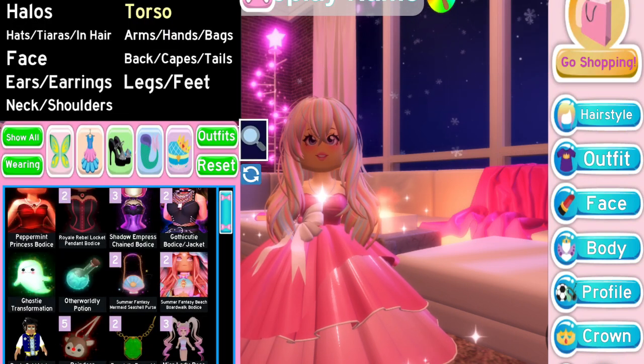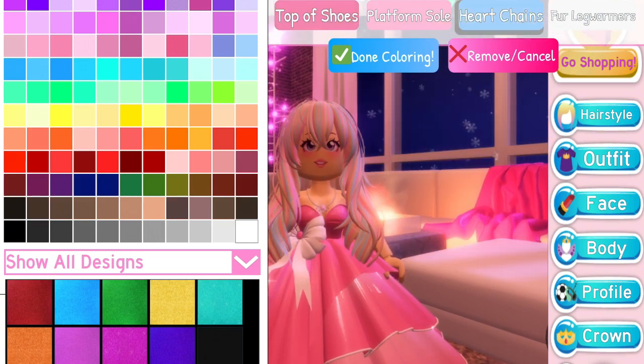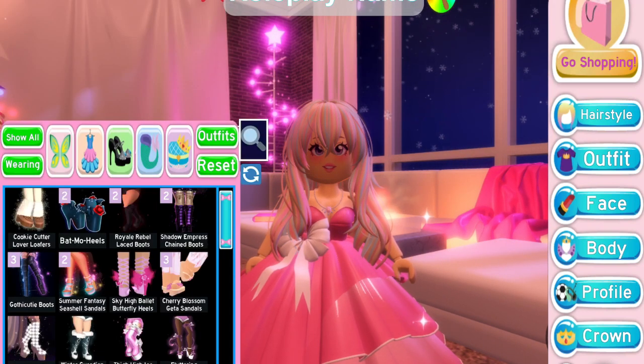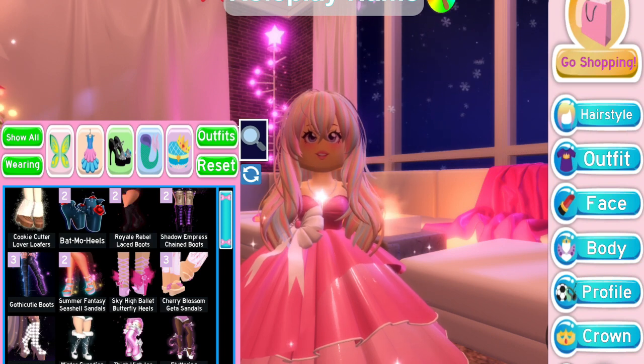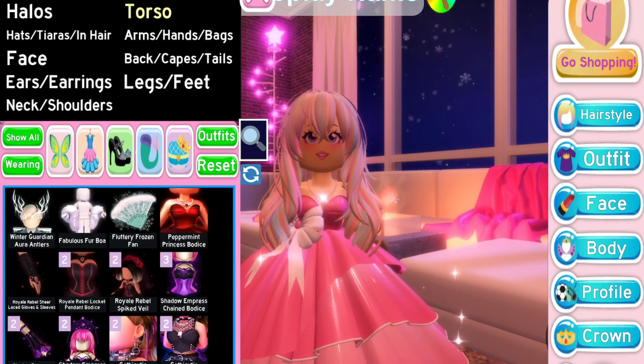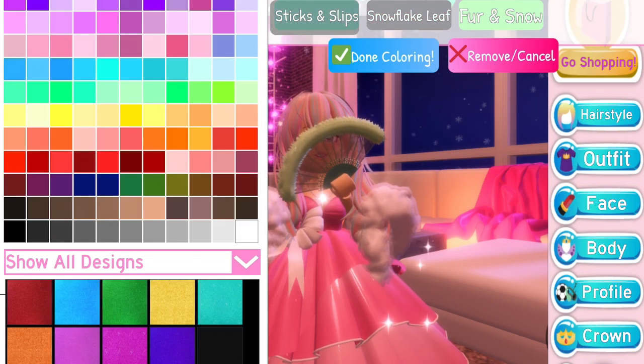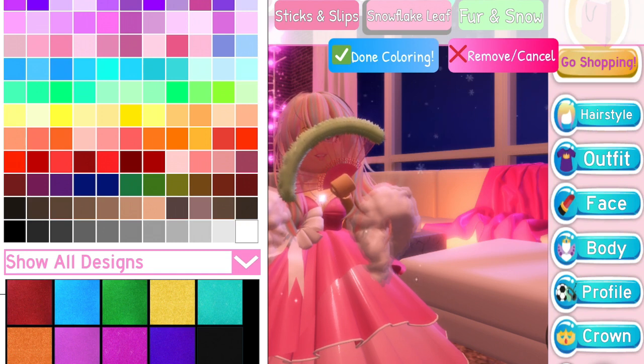So we're gonna try this on with the corset that goes with it and some accessories, including the feather boa and these shoes. They're like loafers. I'm not totally sure what they are, but we're gonna try those on as well. And yeah, that should be it. Oh, also, I think there's a fan. It's like a fancy accessory. It is really pretty, so we're gonna go with that as well for a complete outfit.